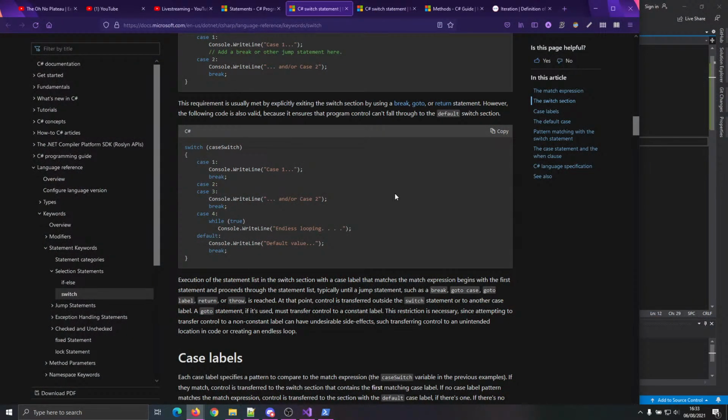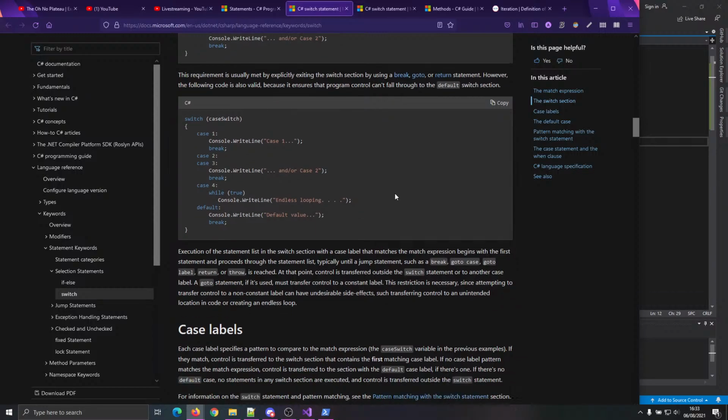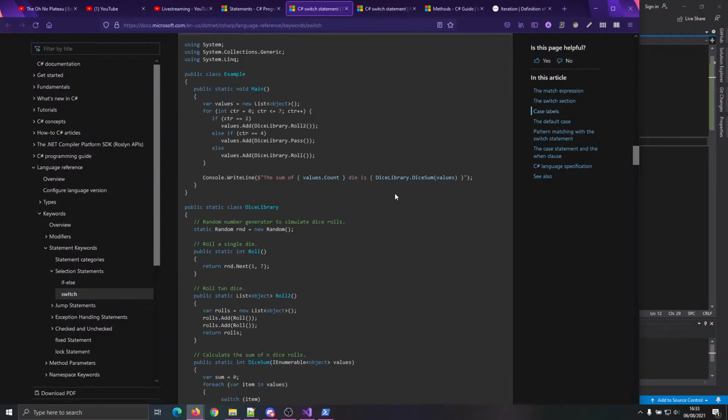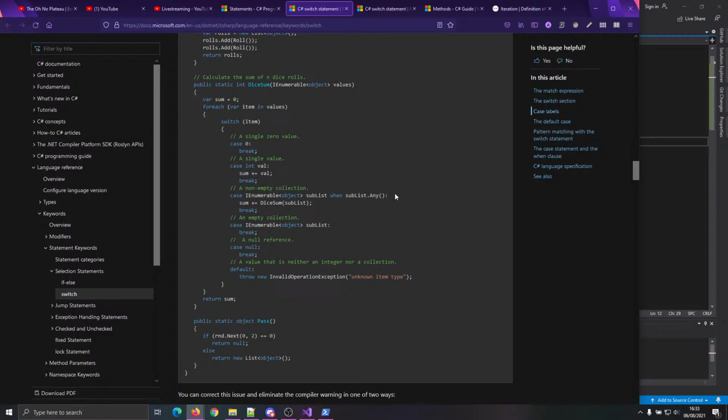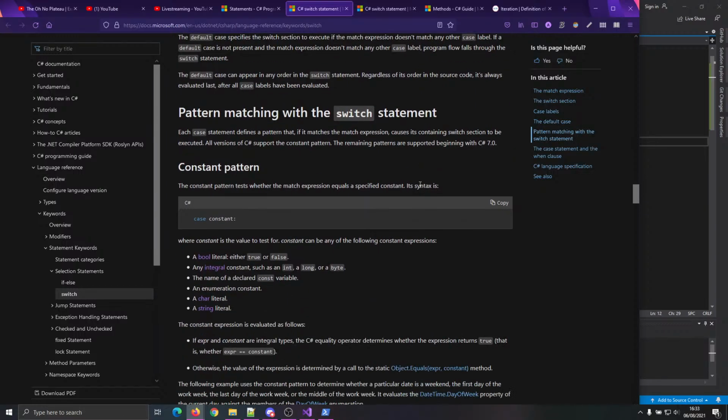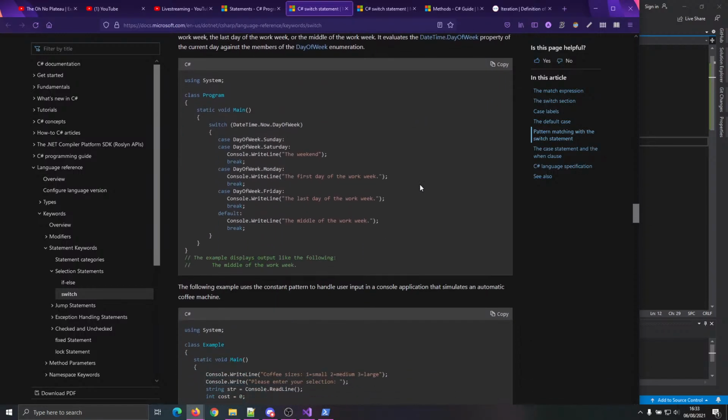And I don't believe anything else. No. There's something about if it's an object, but we'll get to pattern matching later.